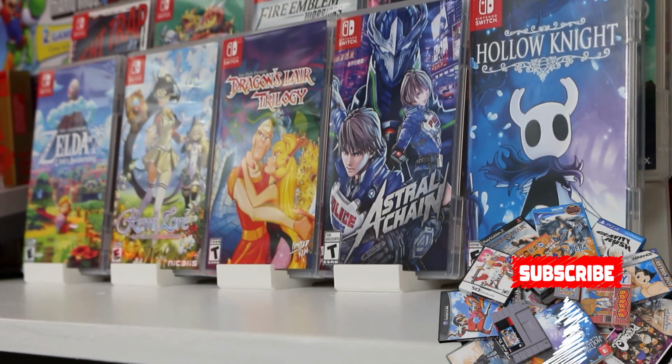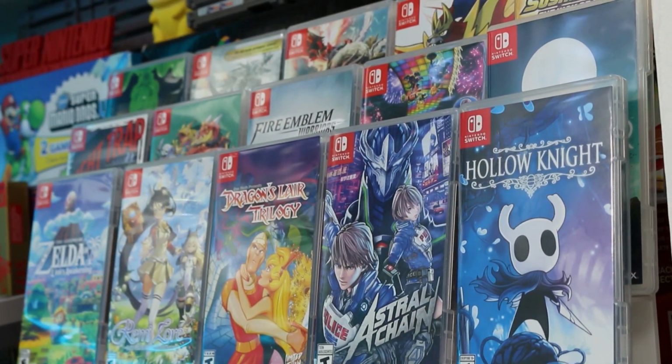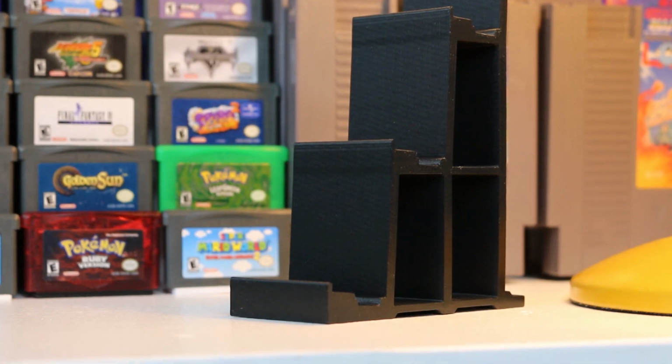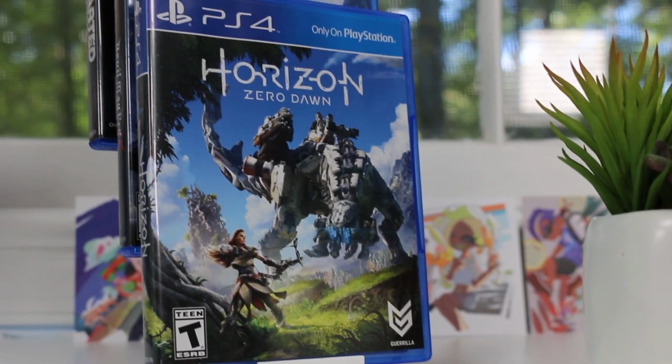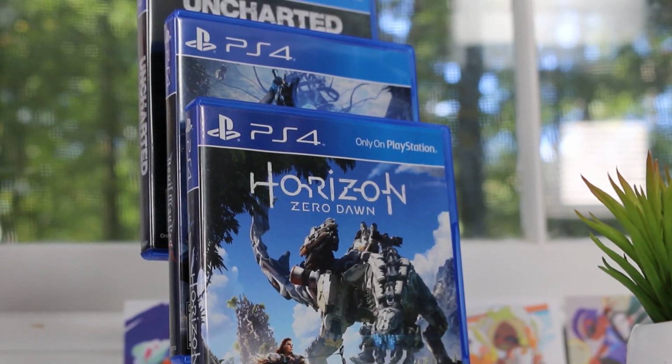So to start things off today, and very much aligning with what this channel is all about, which is game room display ideas, all your ideas for displaying your game collections, I do have a display stand. Now this display stand I picked specifically because it works for so many different things, and this comes from Single Play Retro Gaming. You can find Single Play Retro Gaming on Etsy, and he's got all sorts of awesome display ideas in there as well.